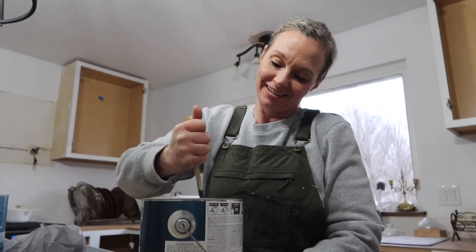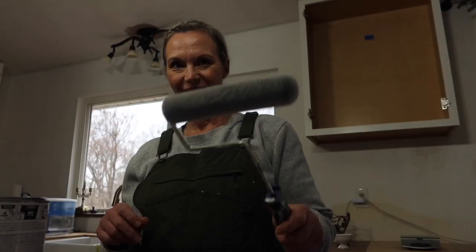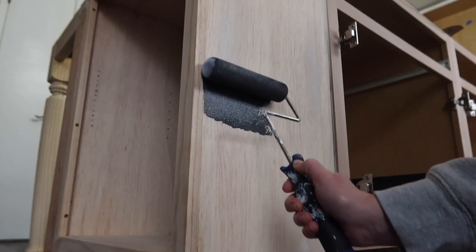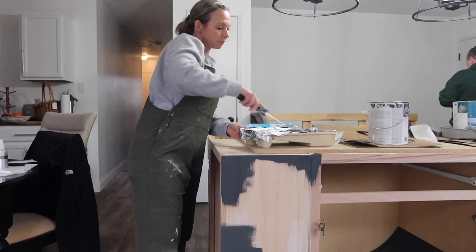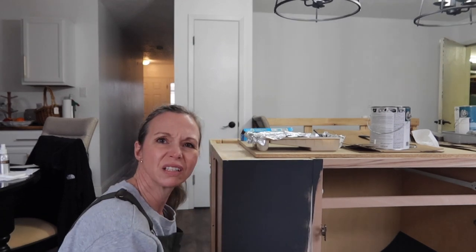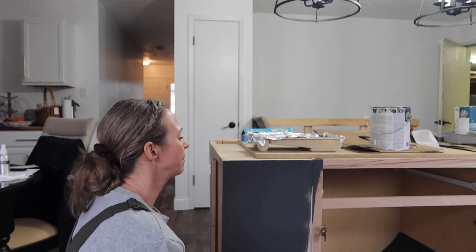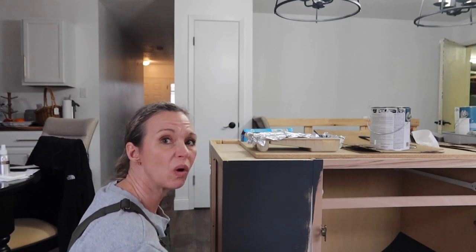Okay. New paint. You did a good job. Ready? Looks a little gray. I think it looks a little darker on camera than it does in real person. I sure hope it darkens up, because in the office on the wall, it's pretty dark.